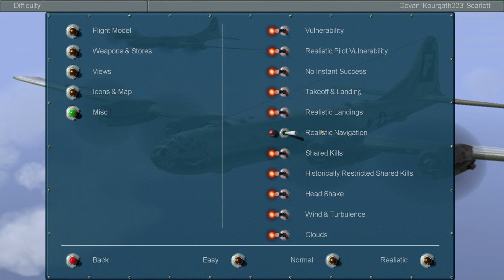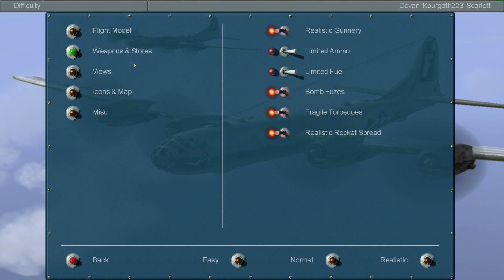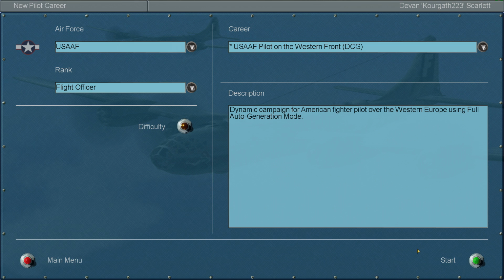So, let's see. I think most of those can stay as is. These will pretty much never get changed, honestly. These right here in the miscellaneous section, for the most part, will never change. The rest of these, however, under flight model, weapons and stores, views, and icons, are subject to get changed. Primarily, I think, flight model and weapons and stores. But that's going to be it.